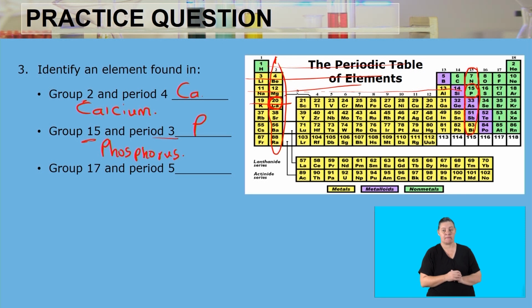Right, then the last one here is asking us to identify an element that is found in group 17 and period 5. So group 17, we have stopped here at group 15. If you continue to the right, saying 16 and 17. So we're looking for an element somewhere here in the fluorine family, because the first element there in that group is fluorine. And you go to period 5. So period 1, 2, 3, 4, and 5, when you go across, the element that you find in group 17, period 5 is I, and I is iodine.